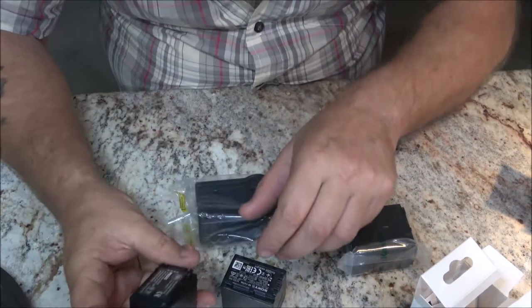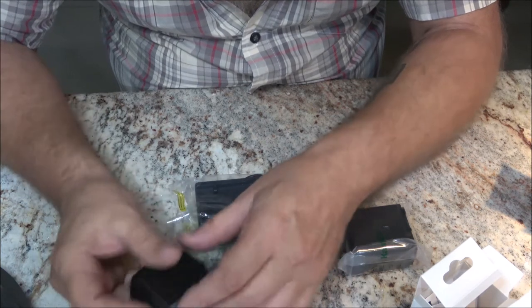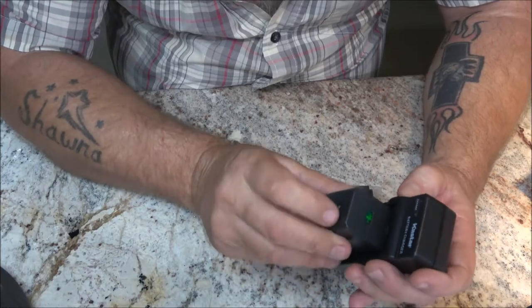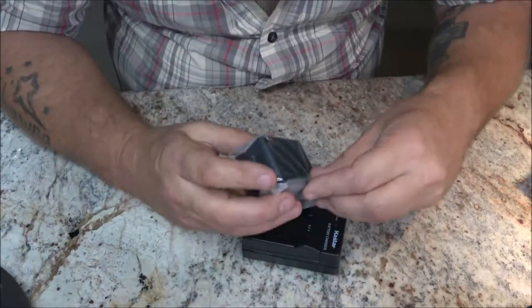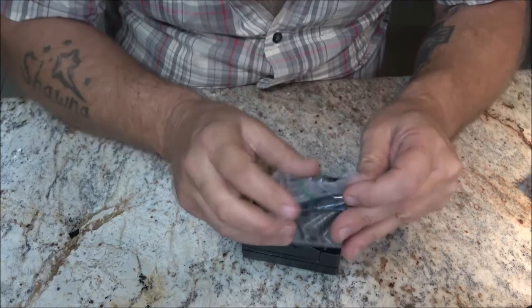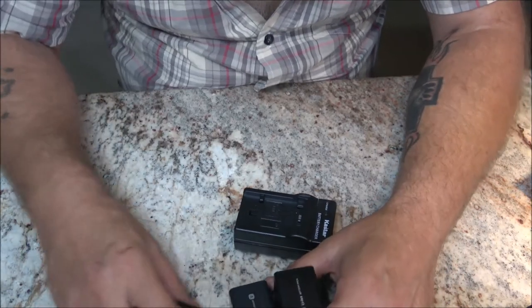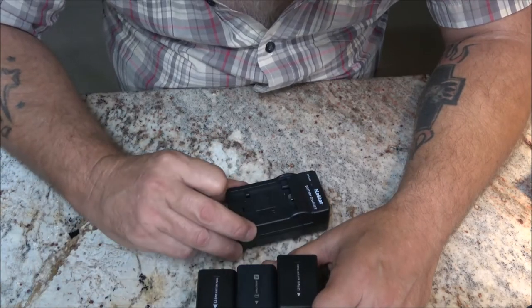Let me check this battery — it's a BM, I thought it was a K-Star. But I have the same charger, so if this fits in the charger I'll know it fits my camera — and it does! So I know this battery will fit my camera. This is freaking awesome. I'm going to plug it in right now. Their channel name is 'Have Heart Will Travel.' I'm not going to give out their email or real name just in case, but I really appreciate it.